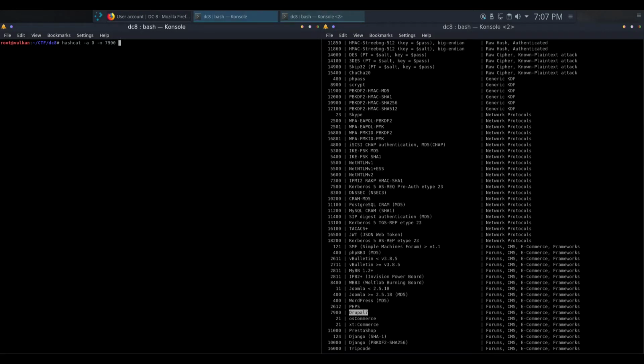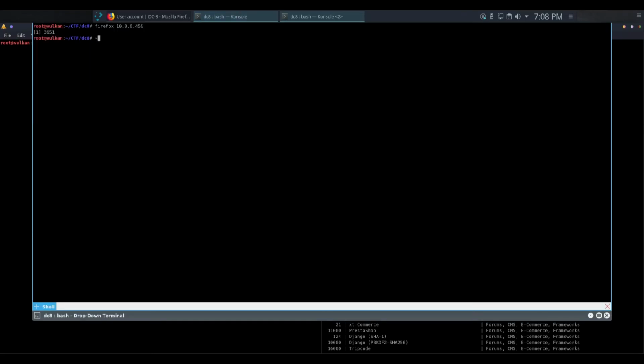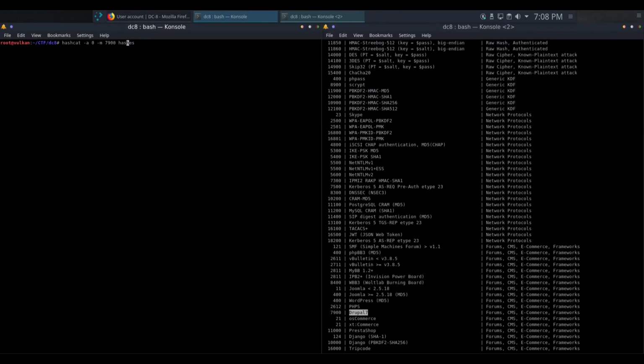Okay, where is our file that we're using? We are attacking hashes. Notice here that I'm just using the file name because I am in the working directory that has this file. If you have this file someplace else, you would need to put /home/root, or wherever it is. But since it's in my working directory, I won't have to do that. Oh, and by the way, let's press F12, get out of there, 79 hashes. Okay, so we're good over here with hashcat.